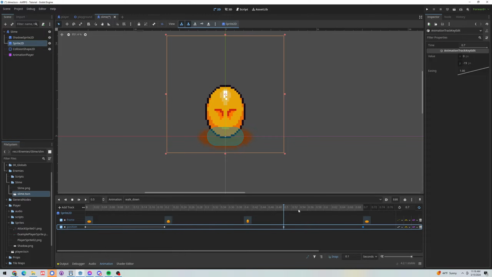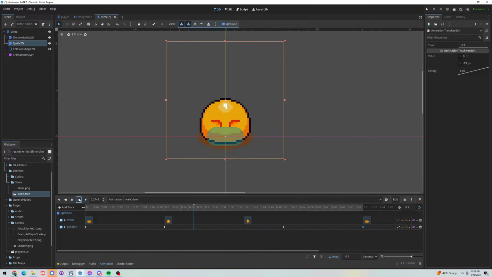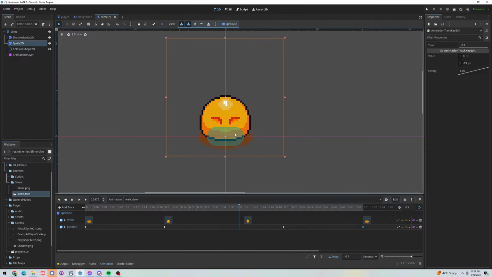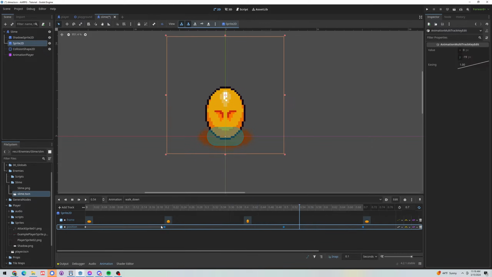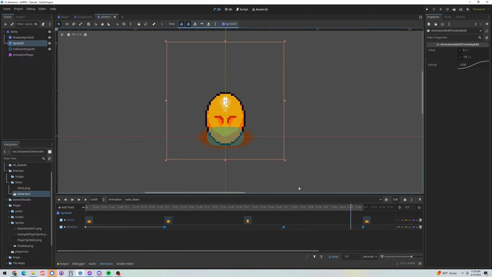Now, one thing that we want to do with this position, it actually looks okay, but it's a little bit jarring because it's got a linear interpolation, which means it just steadily progresses from position to position and then back down. We can drag and select all of these keyframes, and this easing value right here, you can adjust this, but I'm just going to right click and select ease in, ease out. And you can see that already kind of smoothed his animation just a little bit. Whoop. It makes it feel a little bit more natural.